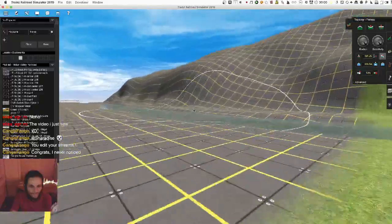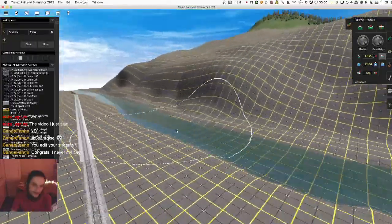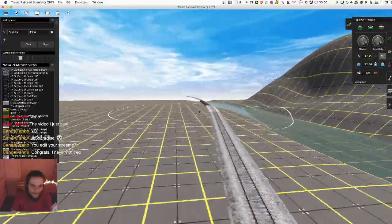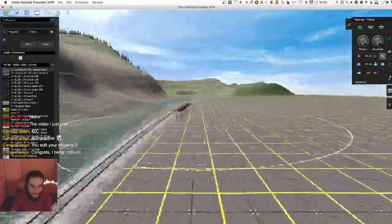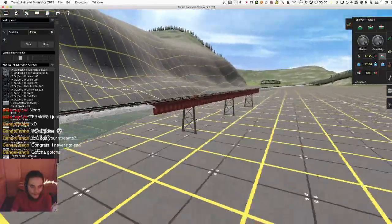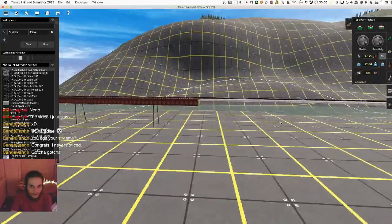Actually, maybe that looks good like that. It could still be in the valley like that. Originally, I was thinking having it a little bit flatter on this side, but actually, now that I'm looking at this, I really quite like how that looks.